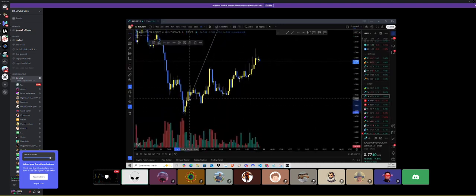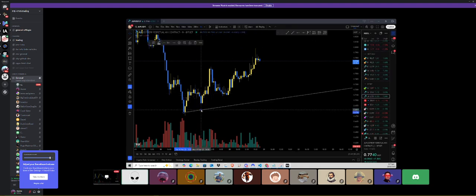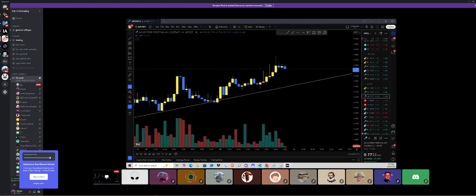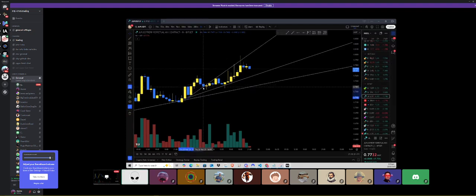So this trend is what, there to there, there to there to there to there. There to there. That's your there. Yeah, that was your breakdown. But again, that broke down into that support. So that was not really a decent short. This is a much more upwards move. So there.